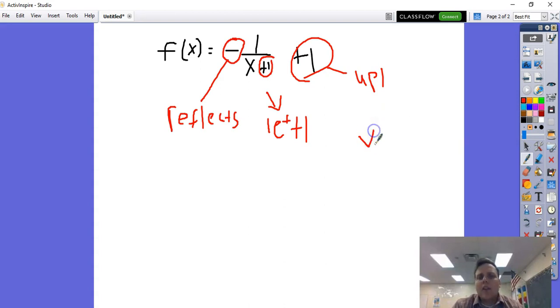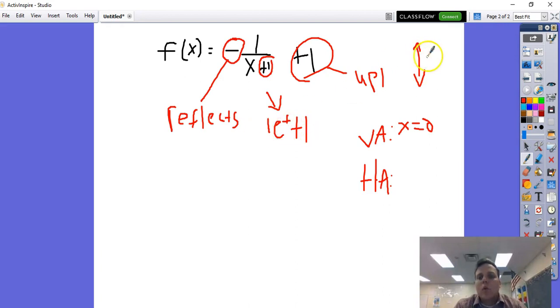We had a vertical asymptote and a horizontal asymptote. Now remember, the vertical asymptote was at x equals 0. And remember, the vertical asymptote is an infinitely long up and down line, straight up and down. Well, do any of these transformations affect going straight up and down? Reflecting. No, if you reflect a straight up and down line, it's just going to reflect over itself. It's just going to look the same.